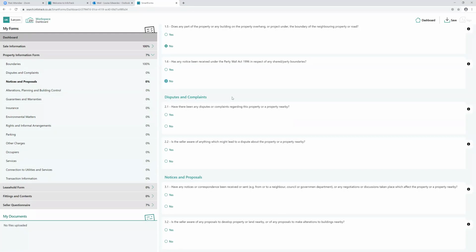There's no real rules to make sure that the clients are filling the forms out accurately. But now that we've incorporated the structure of the forms and made sure that clients can really easily understand what questions are mandatory and which ones aren't, not only will you get the forms back quicker because everything's electronic, as I said, but you'll also get them back more accurately because they're not having to worry about what's being asked of them, essentially.